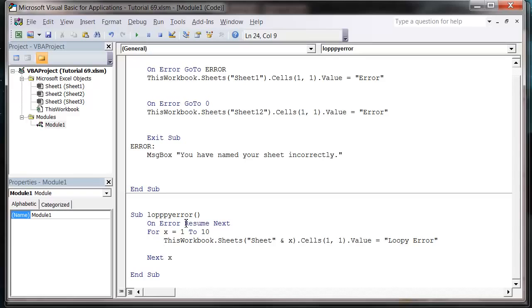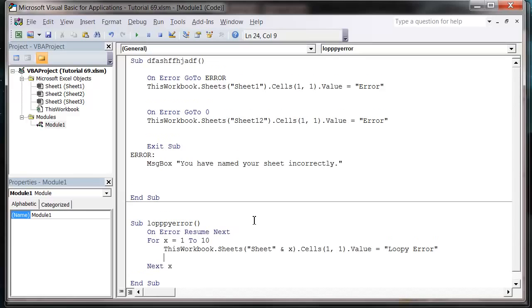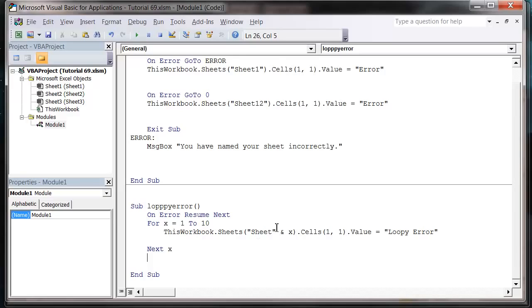I would never, ever, ever advise what a lot of people do and just sticking it at the top of your code, so if your code goes wrong, it carries on running, because you need to catch when something's going wrong, because otherwise it can mess up the rest of your code later on. And believe me, it will cause more harm than good. So if you're going to do this, always use it on a specific thing like this. So we don't want it to error when it's calling sheet names wrong, because we know some of them might not exist. So at the end of that, just put on error, go to 0.